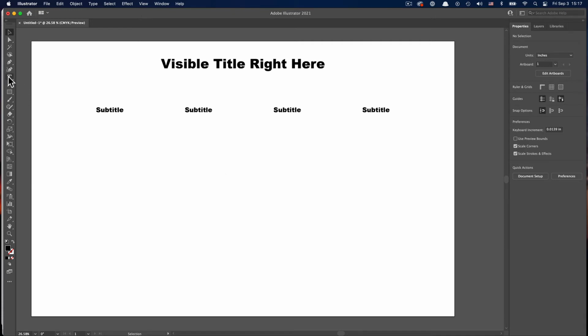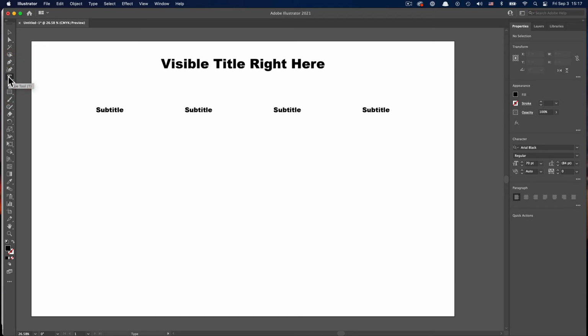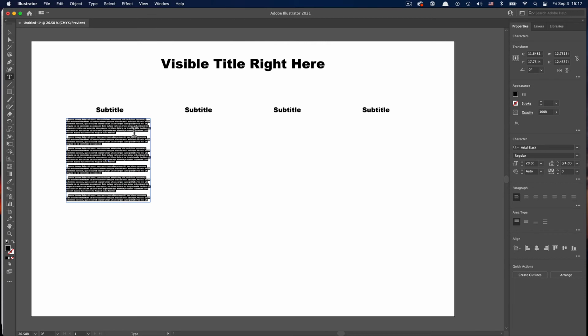Let's look at one more thing before we go. So I'm going to click on the type tool again. Before I make this edit, I'm going to change the font size down to about 20. All right, because this is going to be our paragraph text. And I'm going to click and drag roughly the space I want to fill. And that can be really helpful. It's filling it with lorem ipsum in my case so that I can kind of see what's going on.